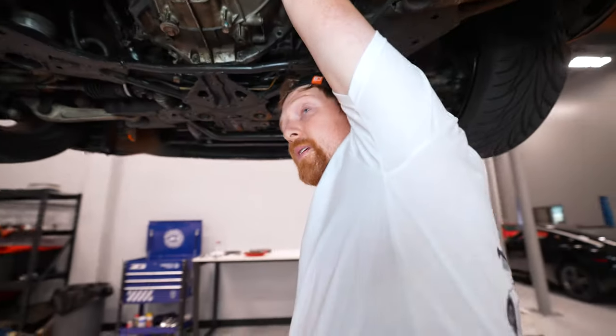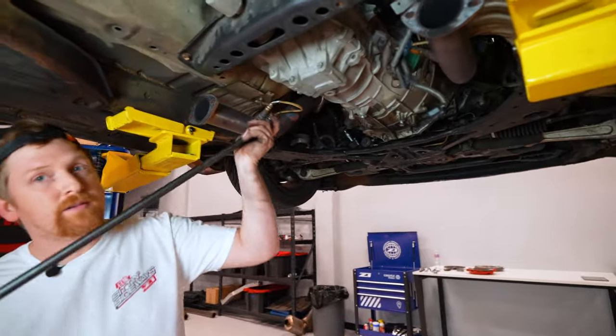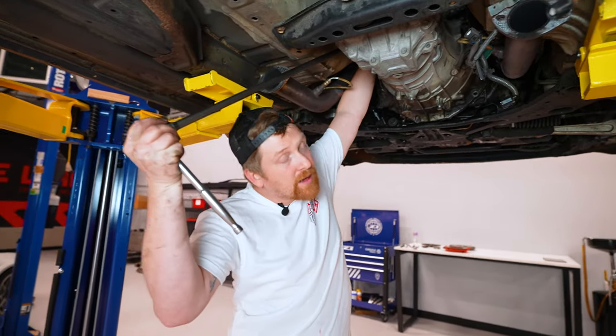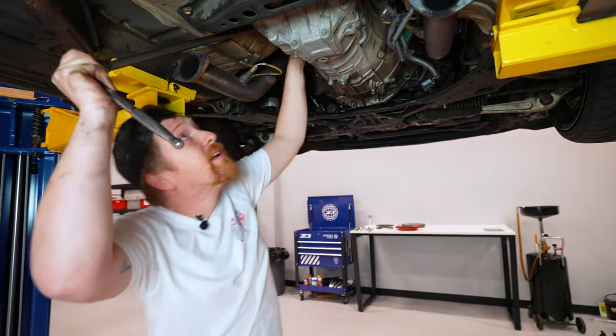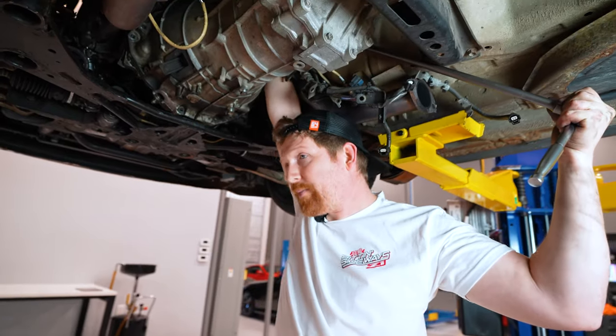Again, that one was not that tight as well. Boom. So, you take your long extension, you'll feed it up, and then you just gotta feel for the head of that bolt, slide your socket on it. There we go.